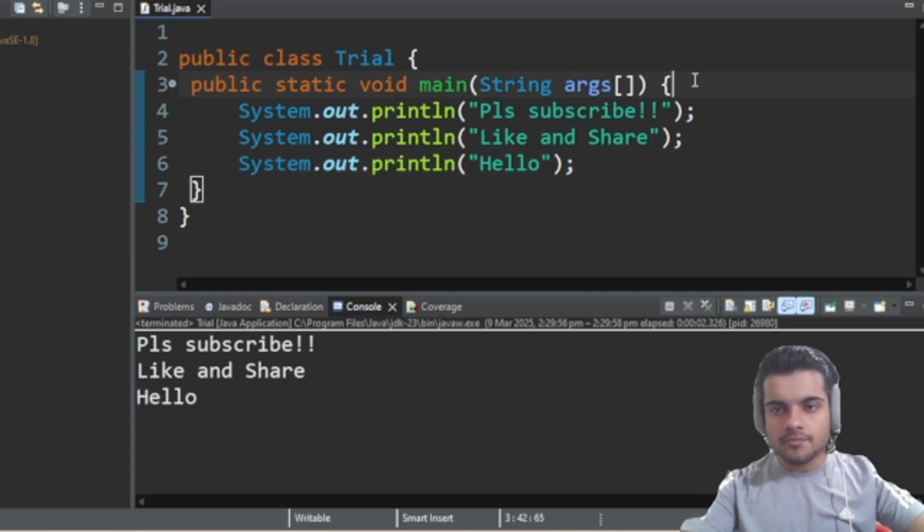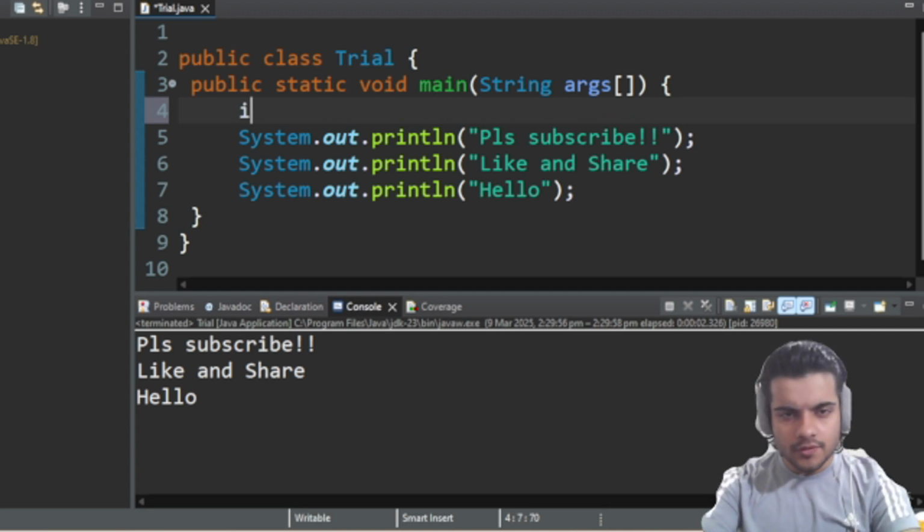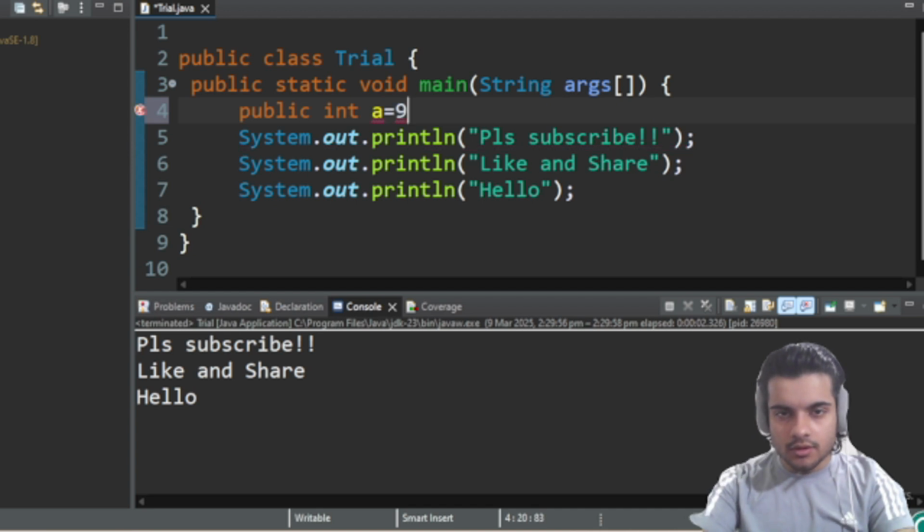Now let's say I want to print some variables. The first thing I want to do is declare some variables. Let's make it public. Integer, probably let's say a, and I'll put this a equals 9. And okay, let's make it static, I guess. But actually, you know what, never mind, I'll just remove this as well. Now it doesn't show the error because I can declare a local variable inside a method. So we have an integer equals 9.